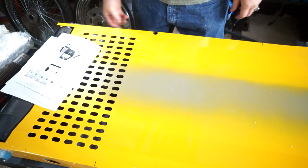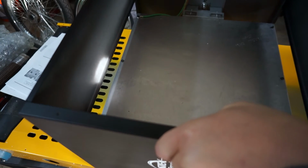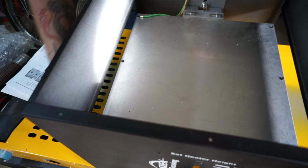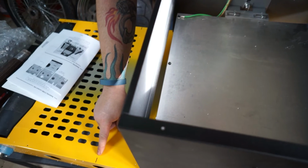Here's all the controls. So this is the back. This is the front. So I'm assuming the D100 points forward. We'll just set that there. I see some slots in the yellow. Show those right here. Can't see it, can you?